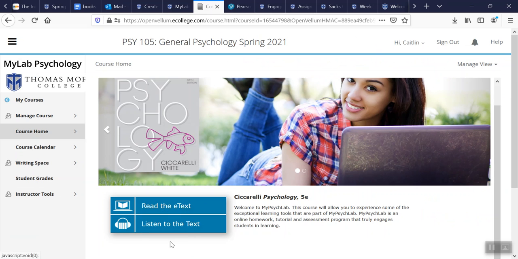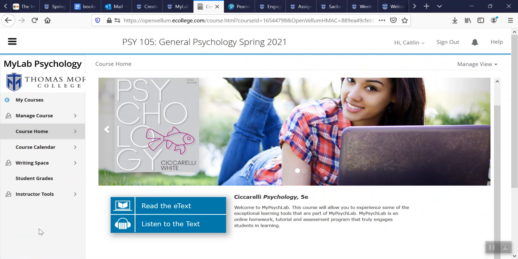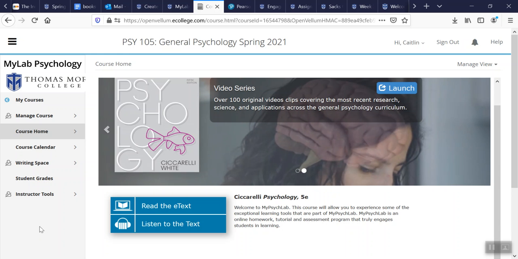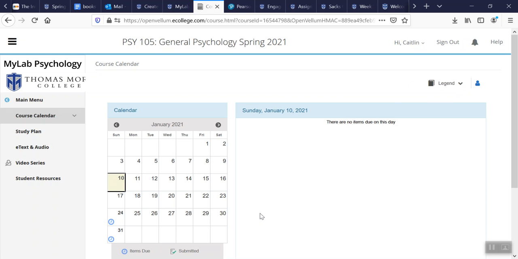In addition to your textbook, this also includes the MyLab and Mastering content. And for every chapter, you've been assigned content to complete to help supplement what we do in class. You access the content you've been assigned through the course calendar. So make sure you click on the course calendar in order to find out what you've been assigned for a given chapter. There's a lot of content available for each chapter, but you haven't been assigned all of it, so the calendar lets you know what you need to do.